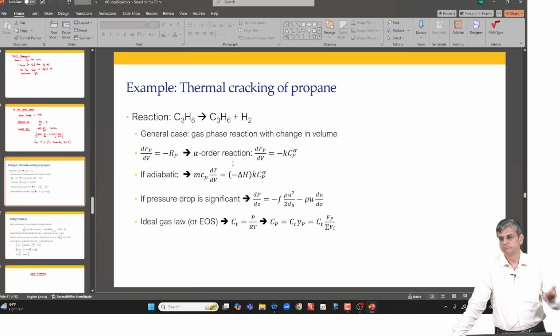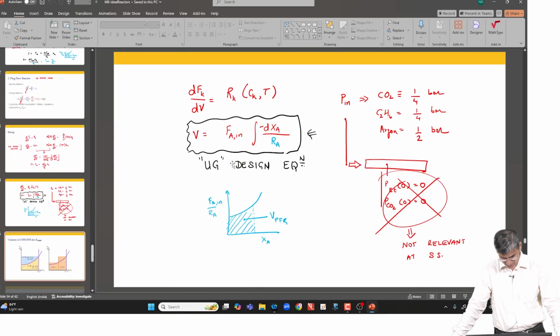dP by dz, you can get dP by dz to directly solve that, but to use dP by dz and look at pressure drop and then solve a PFR balance equation, you can't do it by hand. So, you can remember the concept, understand the concept, but numerical problems require some kind of software to solve.